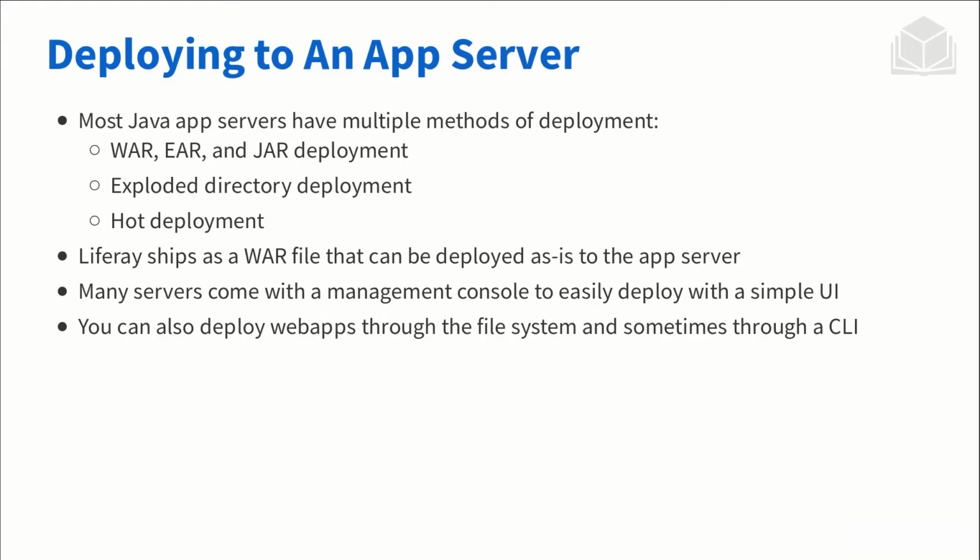When you deploy to an app server, and this is true for every app server, also for the WebSphere and the WebLogics of this world, then you typically can choose between war, ear, and jar deployment, and you might just need to put some files into a so-called exploded directory. In Tomcat, that works as well. Just in the web apps directory, enter any web application and Tomcat will pick it up. And that typically works as a hot deployment as well. Liferay itself is just a regular web application that runs on your application server.